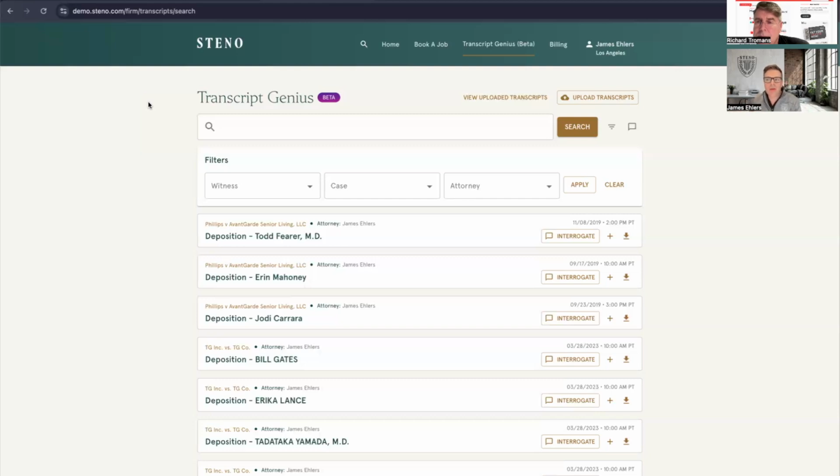So right now, I wouldn't say that Transcript Genius is trying to position itself to compete against e-discovery tools. The big differentiator for Transcript Genius versus some of these other tools is the fact that it's designed for transcripts. You saw the citations in there. There's no other tool right now that is doing citations like we are. Fantastic. Yeah, so it's much more of a narrow focus tool.